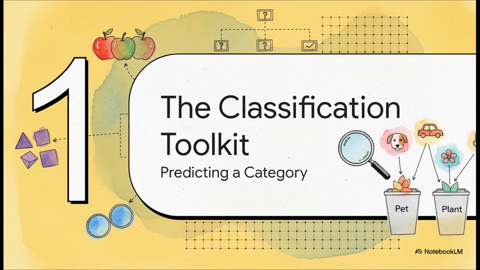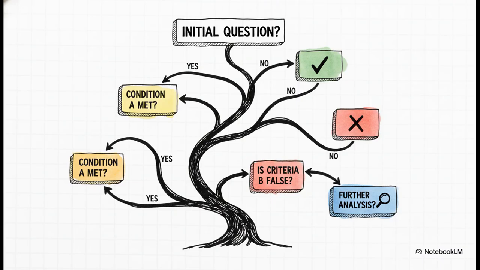All right, first up, let's crack open the classification toolkit. These are the algorithms that answer that big question. Which group does this thing belong to? We're going to break down some of the most popular methods, and you'll see they're actually way more intuitive than their fancy names sound. Okay, imagine you're just trying to make a decision by following a flowchart. We've all done it, right? You ask a simple yes or no question, and your answer sends you down one path or another, until bam, you hit a final conclusion.